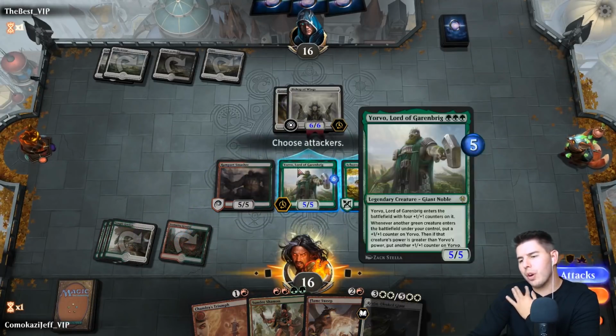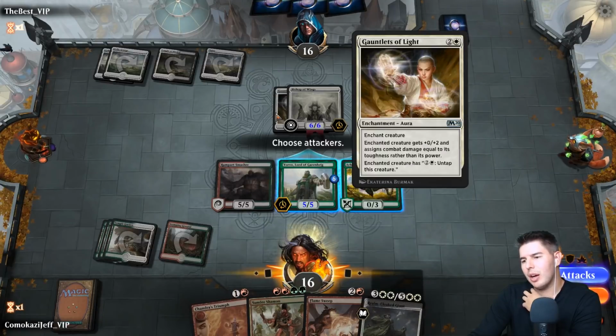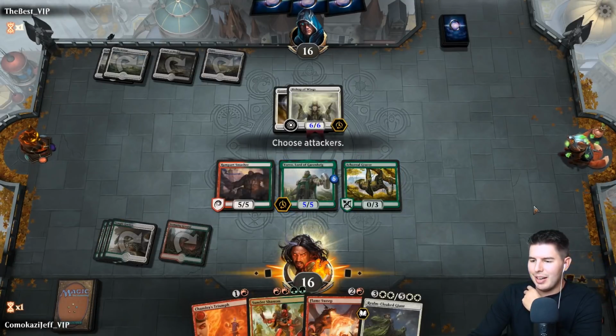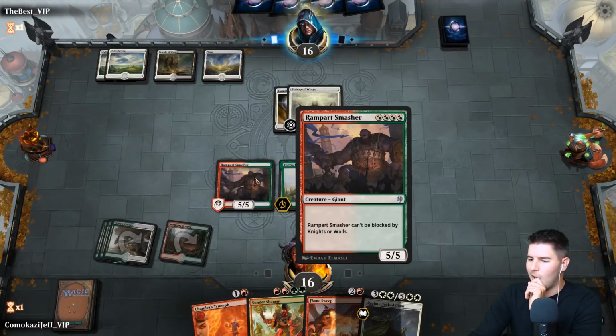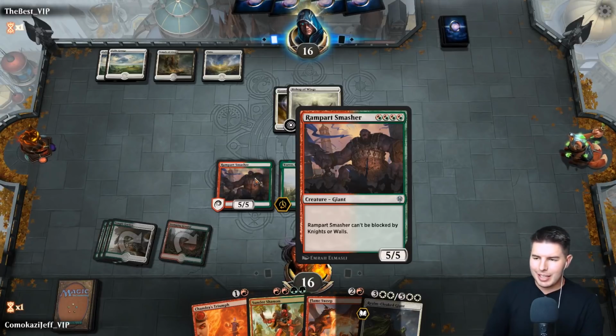Let's just grow Yorvo. We could have, I guess, held up the... Oh, it's a 6/6. Oh, that's right. It assigns combat damage equal to its toughness rather than power. All right, no attacks, pass the turn. This can't be blocked by walls. We haven't seen any walls yet, though.